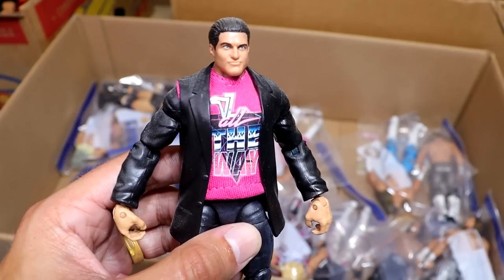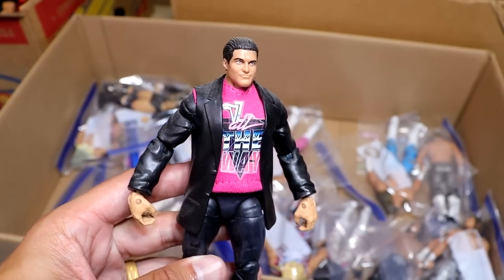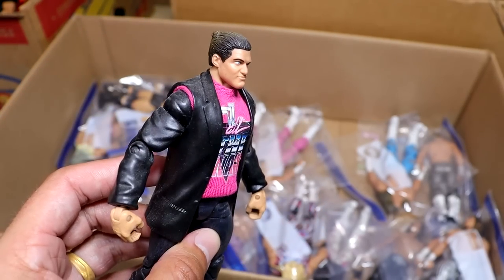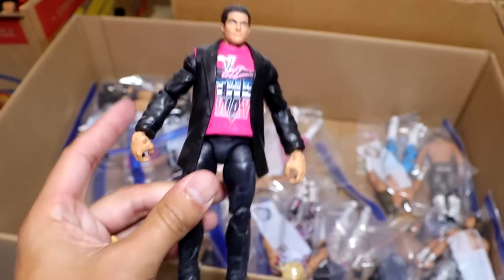And this one's pretty cool — we have a promo gear Dolph Ziggler made by Mad Reaper. He's got the skinny jeans and the chucks, the shirt with the jacket and man bun. On the back of the shoes it says MDT on it, so this is a freaking classic.